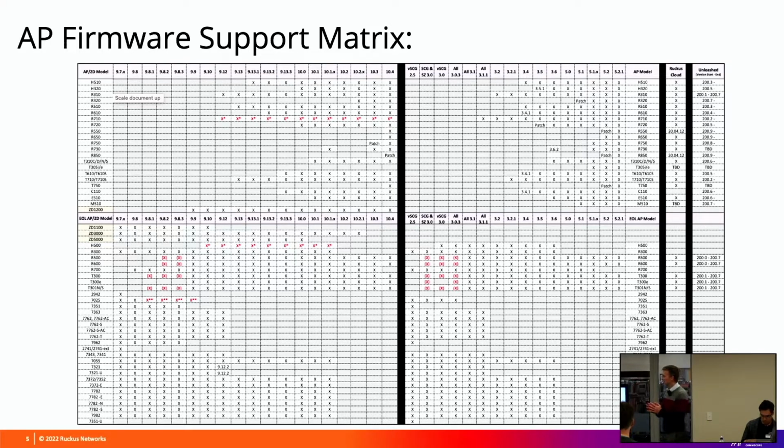But when we look at the 7982, we don't get as friendly. So the 7982, if I can find that here really quick, down the bottom, second from the bottom. The 7982 is really good on Zone Director, but it stopped support at software version 10.1 on Zone Director. And the 7982 stops support on SmartZone 3.6. So 3.6 is kind of this magical firmware version that allows us to support almost any access point. The most recent R650 is not supported on 3.6 though.